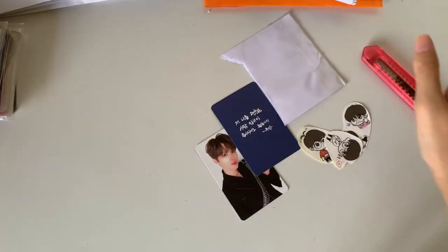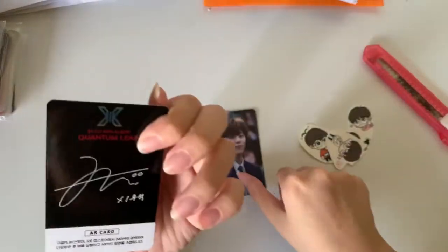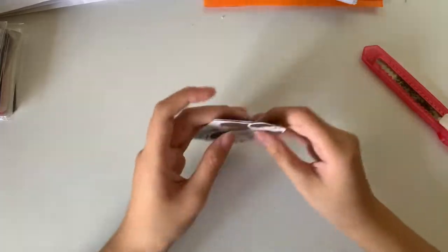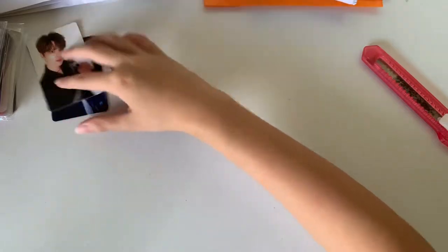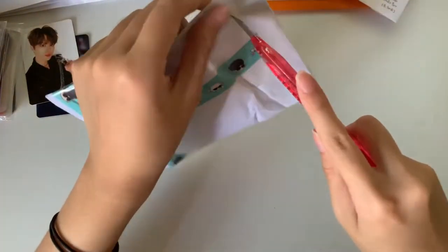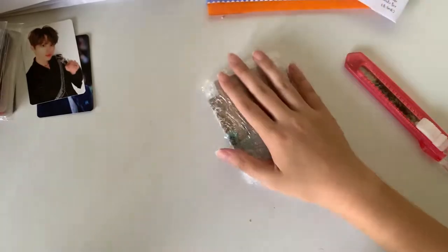Okay, so... Gave me this... For the card, produced for the card of him. This is so cute. But anyway, yeah, it was quite a reasonable price, since everyone in Singapore was selling his photo cards for really expensive. So yes, I'll just leave this here. I'll keep this. Okay, next. It's so cute, the masking tape. Wow, what's this? Oh, I think I know what this is.